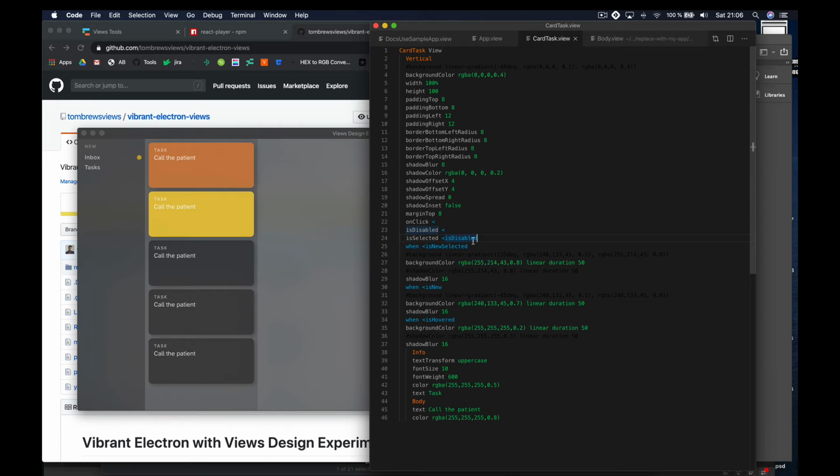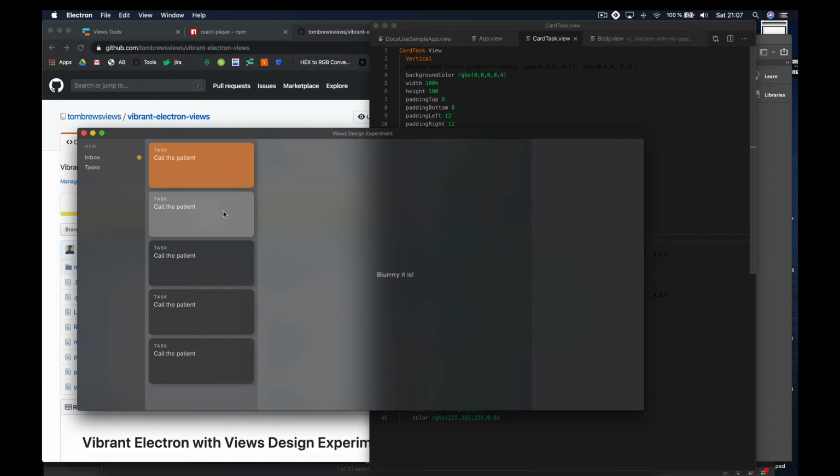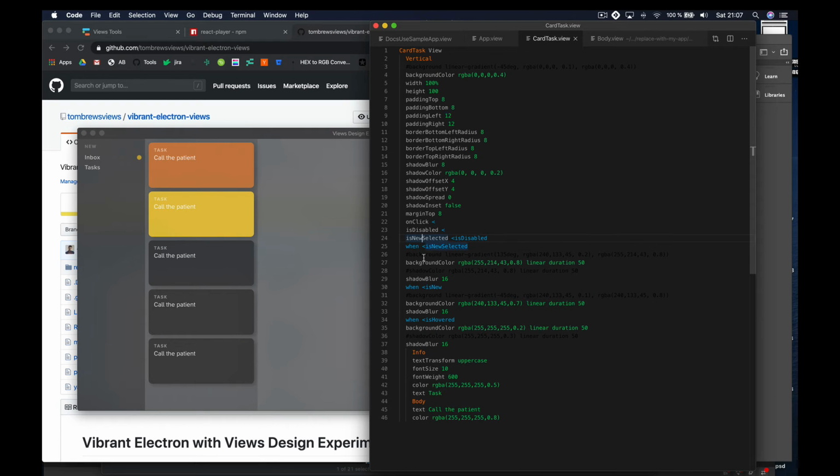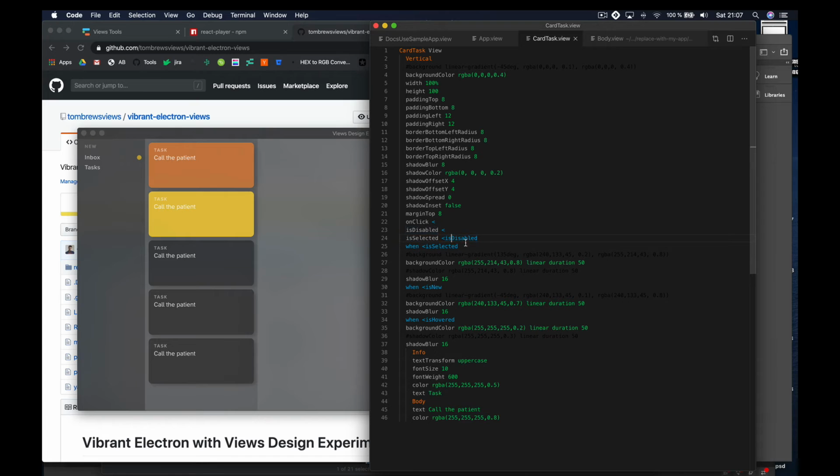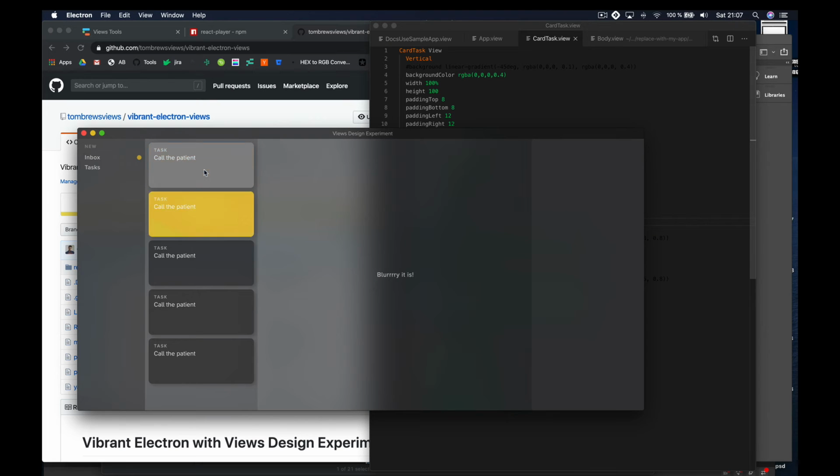That doesn't work like this. Selected is disabled. Okay, doesn't work right now. It's fine. Let's just note it up.